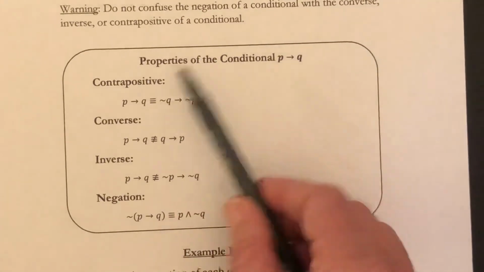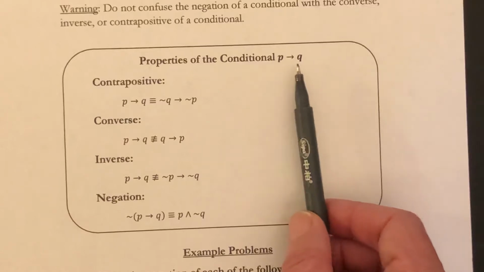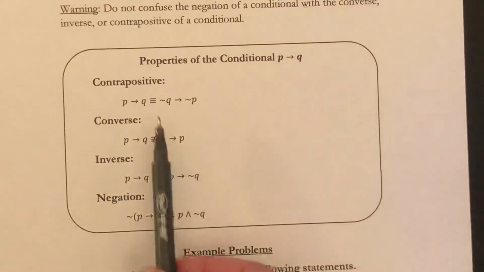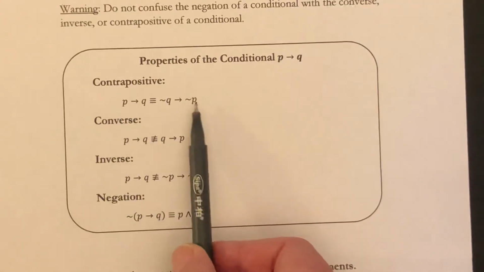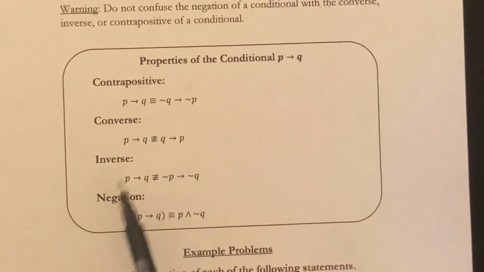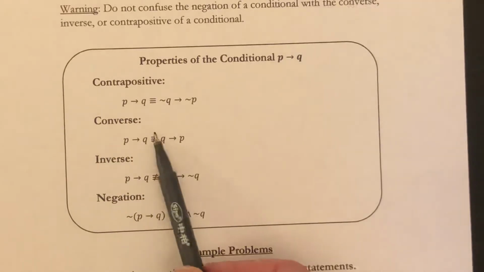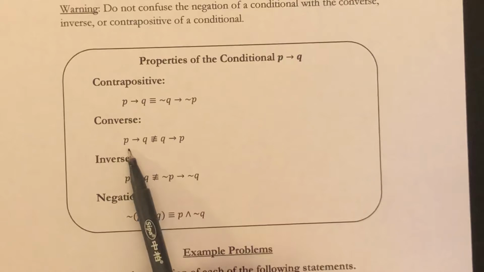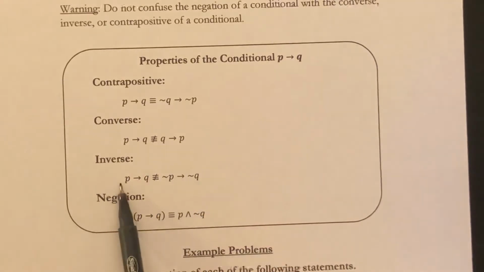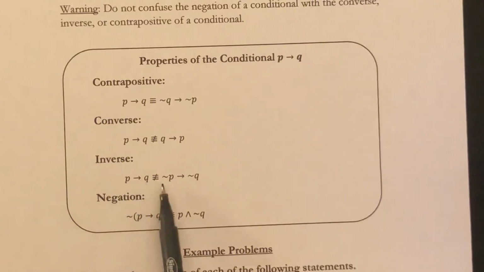So here are our properties of the conditional. Contrapositive is always the same as the original. And to find the contrapositive, you flip the conditional and you negate each one. So this is a legal move. Now the converse and the inverse, you can see that there's a line marking through these. These are not equivalent to our original one. But to find the converse, you simply switch the front and the back, but you do not negate it. And then inverse, you keep them in the same order, but you negate each one. Okay, and then here's the negation rule we just talked about.